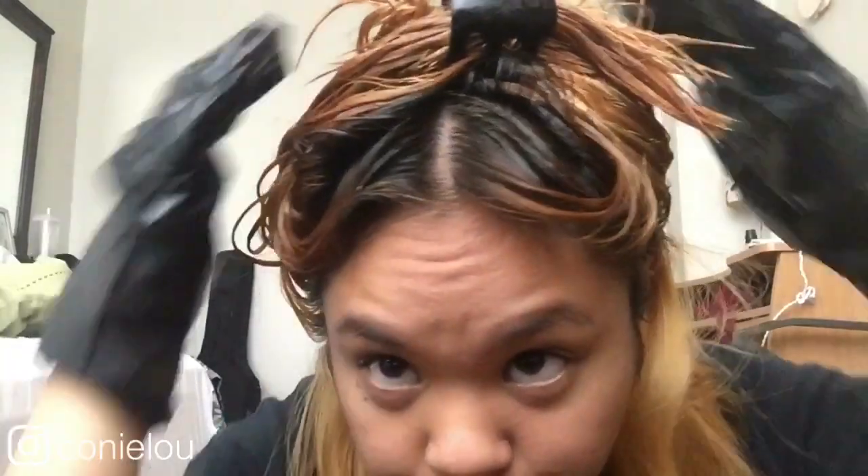Oh wow, that looks like it's red. I swear if this thing turns my hair red... My eyes are closed because it's so strong. I'm down at the second layer. I just hope this works. Oh my god, did you hear that sound? I don't know if I'll have enough — I'm kind of scared. My hair's short but she's thick.